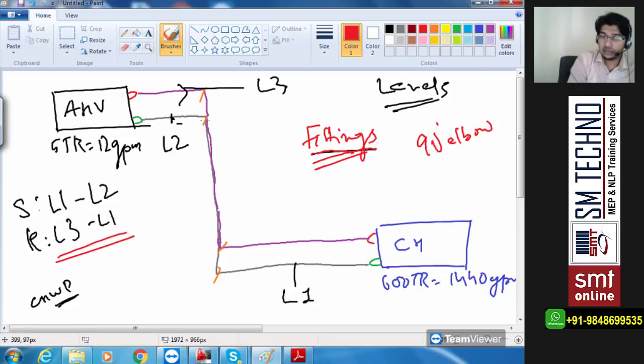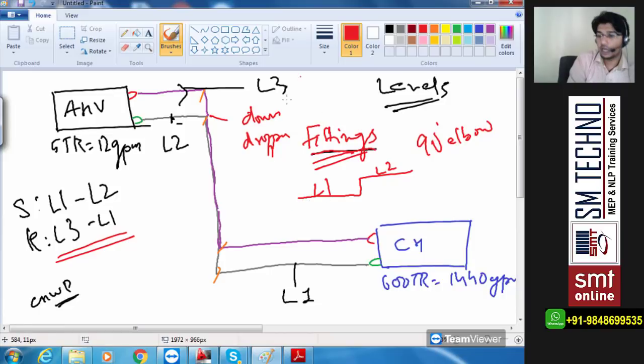If it is going above, it has to move upward. Water was flowing until here, this was level 1. It is taking a turn upward and then moving into level 2. So there is an upliftment here, a height increase for level 2. So this particular segment is not going to use the same 90-degree elbow. It is going to use a downward dropper. All these fittings I'll be showing you.